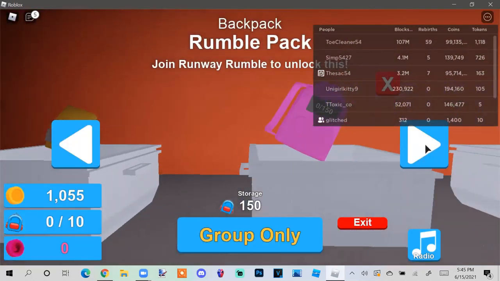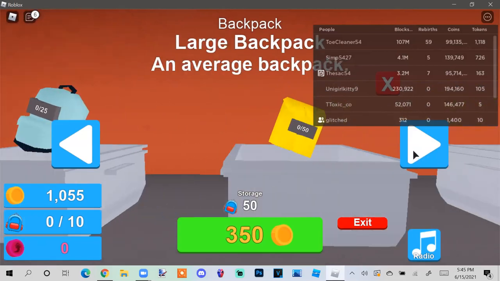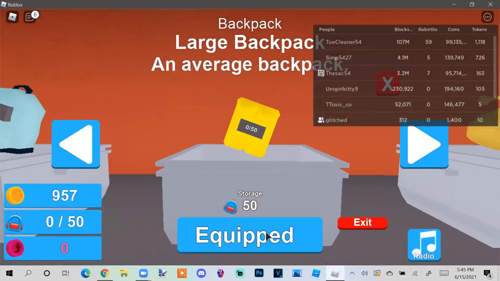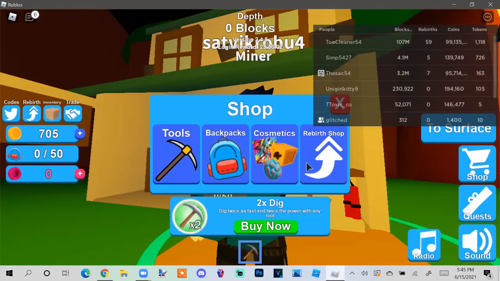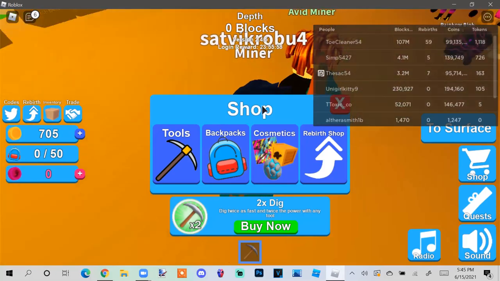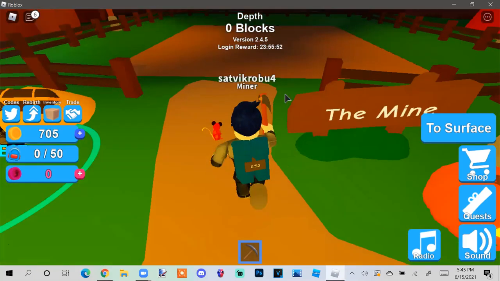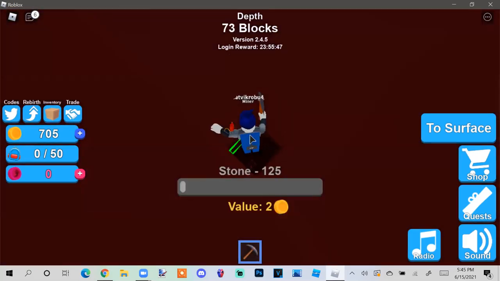Backpack. What? Oh, come on. Oh, that one? Can I get this much? 50? Okay, so I'm gonna get the one that has 50. Awesome. So now we have 50. So now we can get 50 of them. I don't want it. I don't want anything, okay? Where are you? In a trade. The mine is open again.